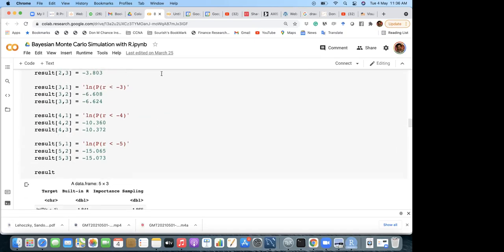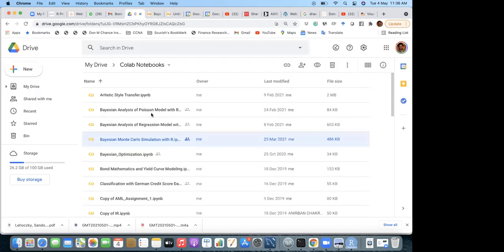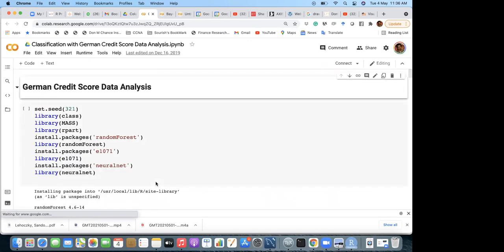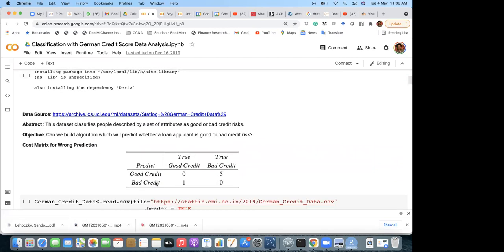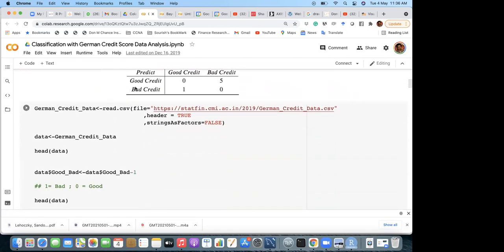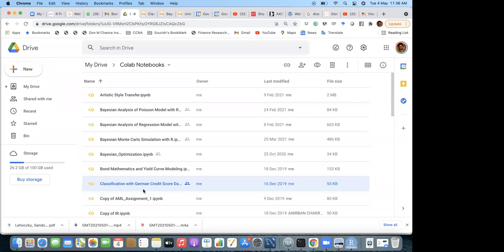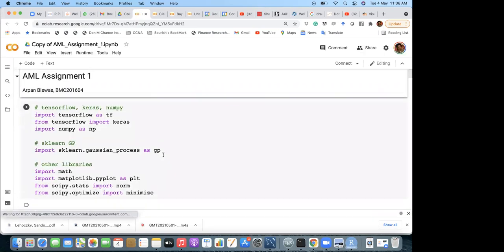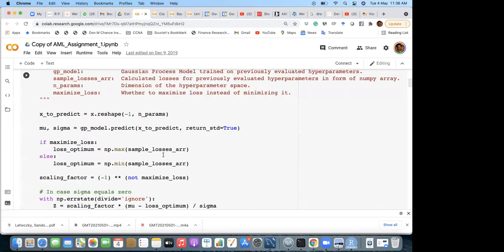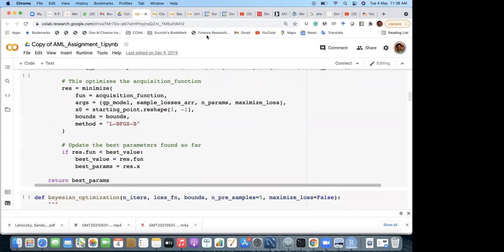I have both R code as well as Python code. This is my R code, and these are my Python codes also.